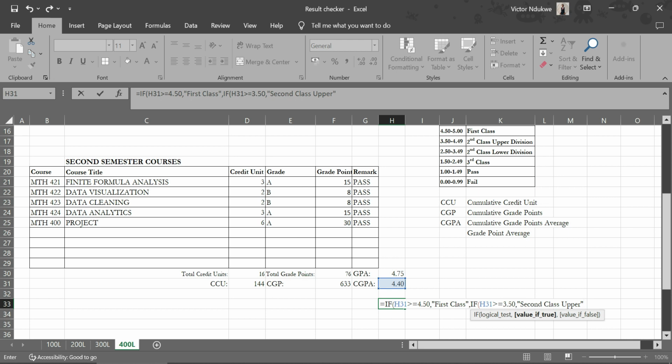Let's go back to our formula bar. Formula bar seems to be wider and we can see more. And we'll say if this person was greater than or equal to 2.5, second class, this time around a lower division.